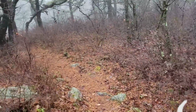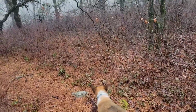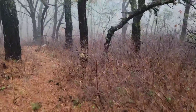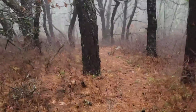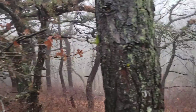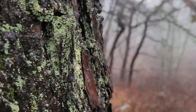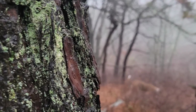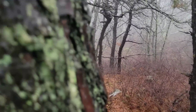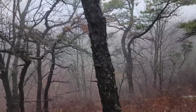What are you crying about, huh? Let's walk down just a little bit more and then it looks like it drops. Yeah, it's going to drop down, so we're not going to go down there, Bailey. We're going to stay up on the high ground here. Wow, I just can't believe how nice this is out here. Oh, there's a little side trail there. Maybe we'll go that way. So Bailey's leading the way.